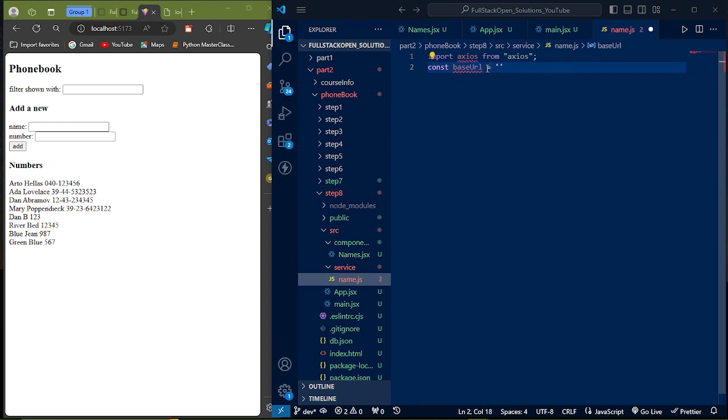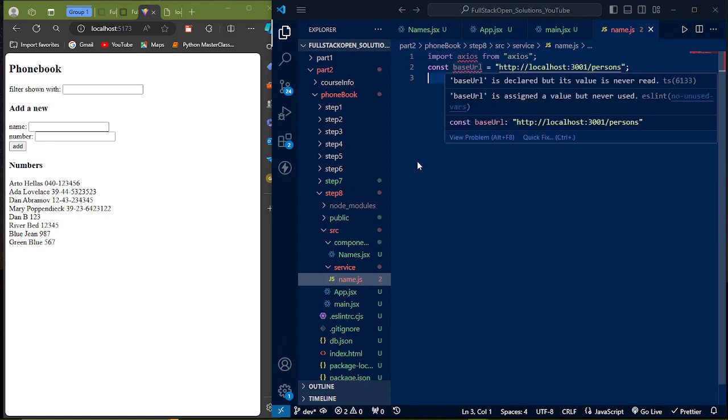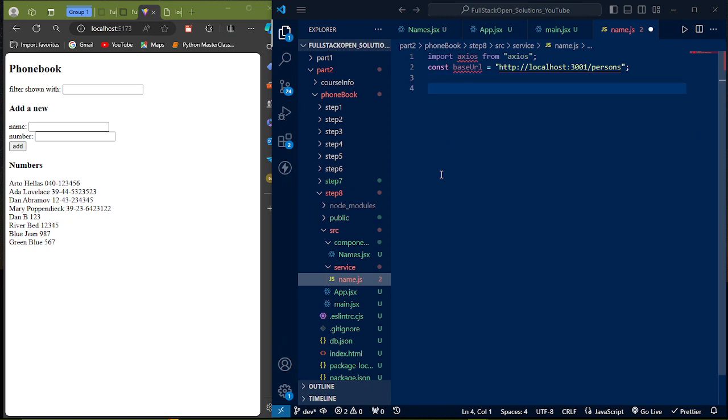That's going to be http://localhost:3001/persons. I believe this is what we had. Okay, so we have slash persons. Now we are having some warnings here: never used, not yet used. We are going to be using them.